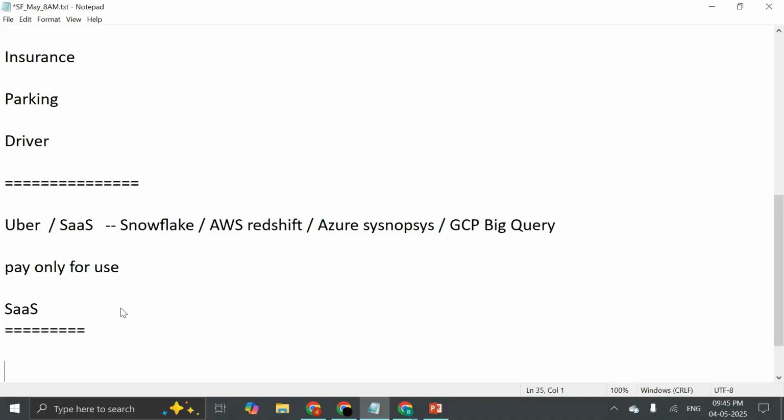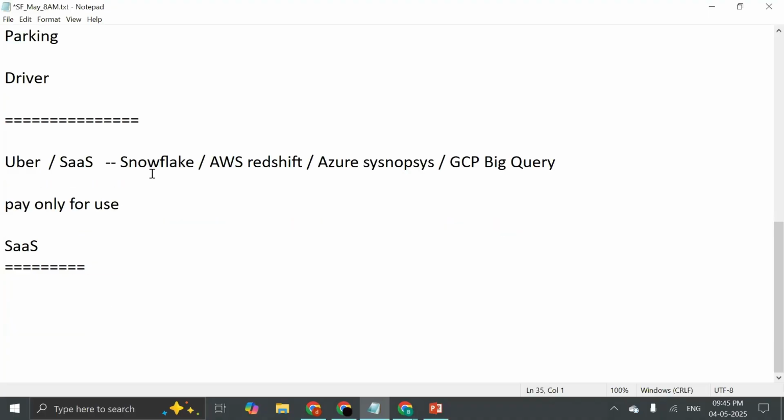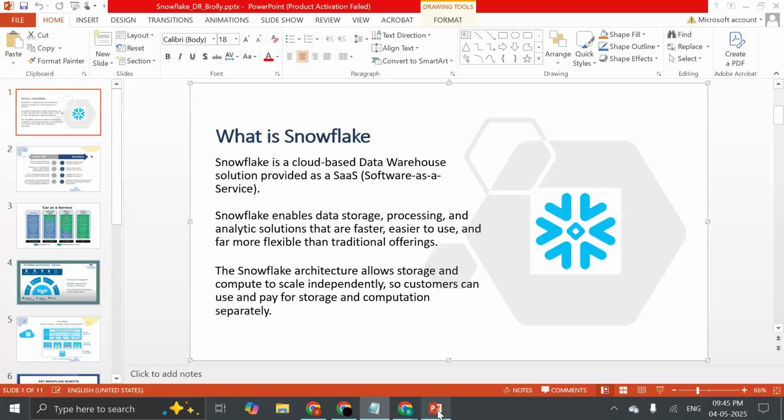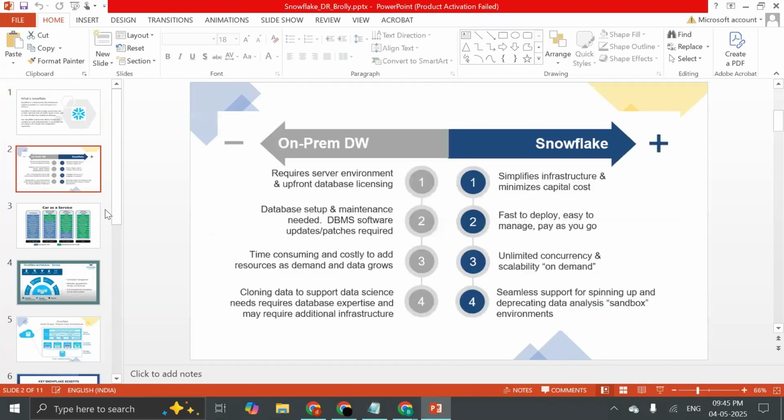Now, when it is coming to Snowflake, you need not worry about all those things. Everything will be taken care of by Snowflake itself. From startup companies to MNCs, everyone can utilize it because of the pricing. If you observe, this is the difference between on premises and the Snowflake cloud.